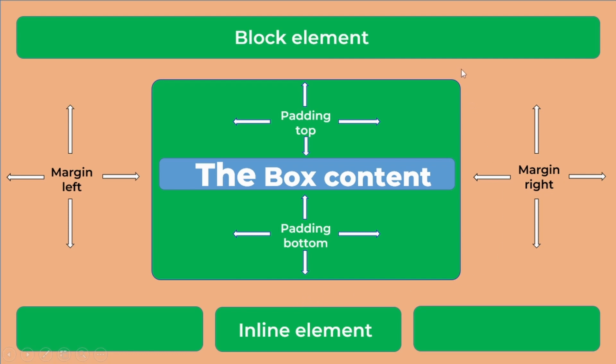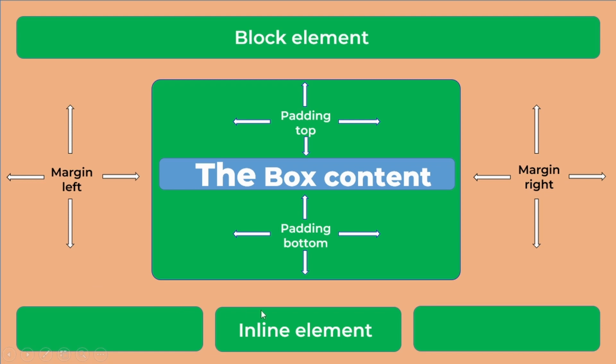We also talked about block and inline elements, and we saw that block elements are always going to grow to fill the width of the browser. If the browser width is small, they are going to take up that small space, and if you expand the browser, they are going to take up the full space of the browser. So block elements can never stand next to each other on the same row. Block elements will always be vertically one above the other.